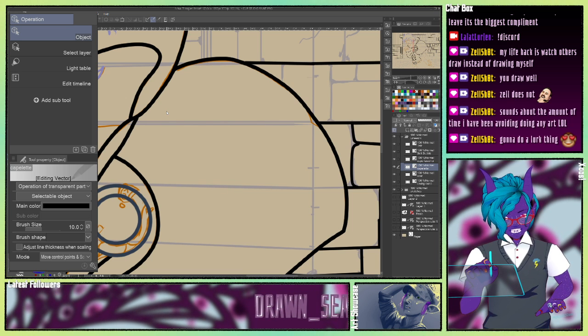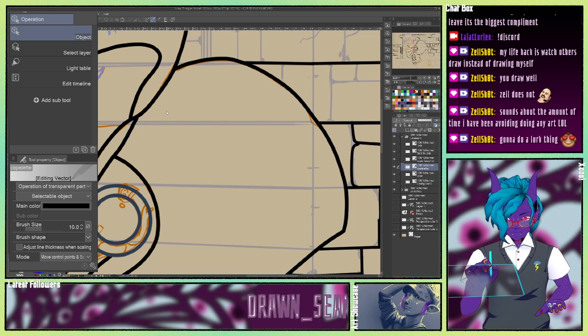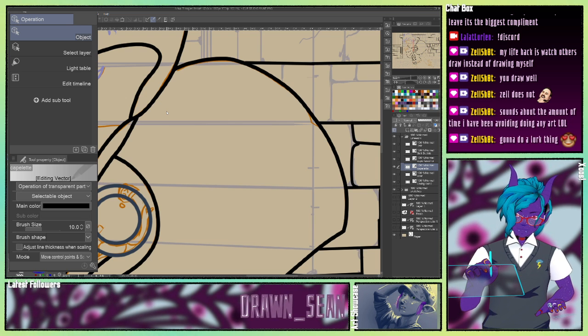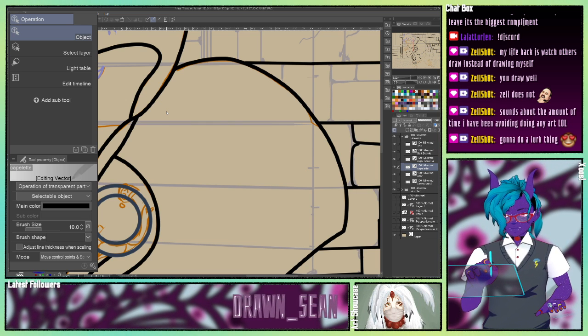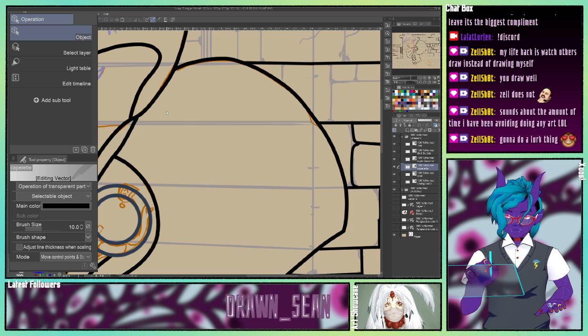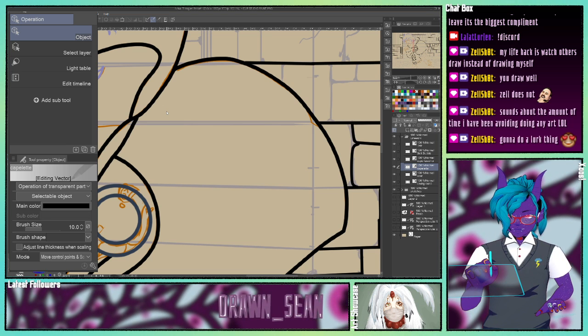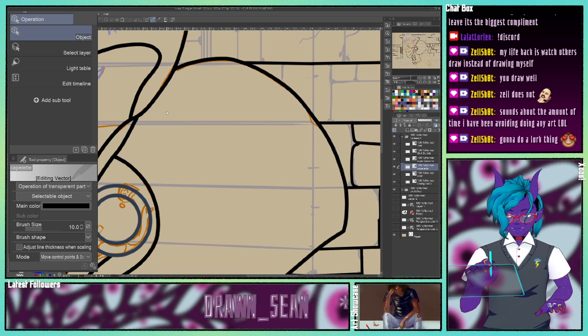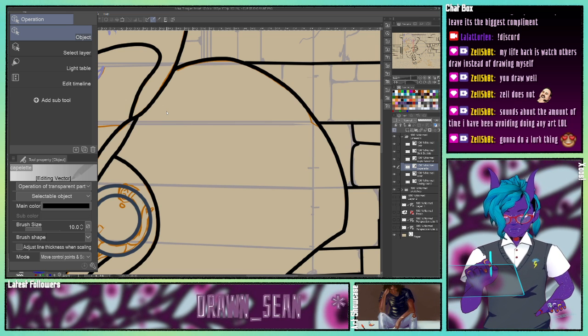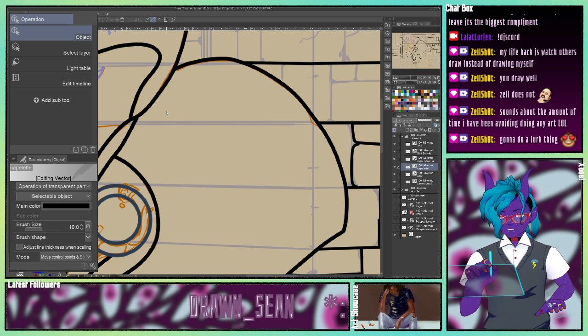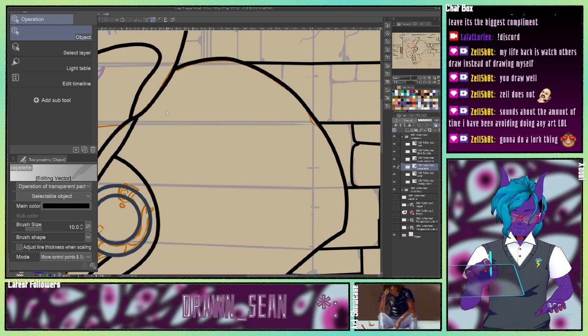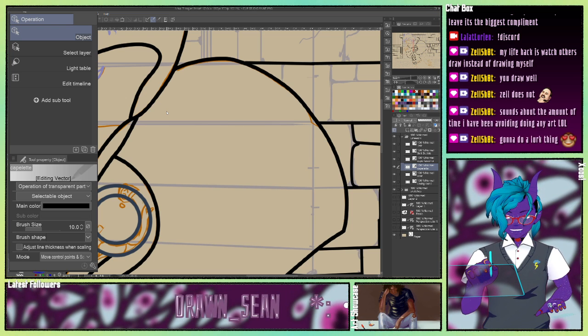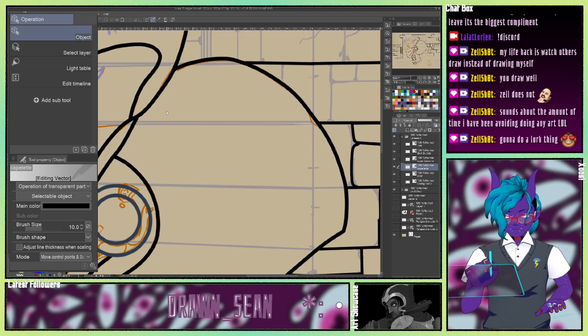And the cool part about vector is it can be any size. So if you draw something and you need to make it little teeny tiny, use vector. If you need to make it really giant and huge, use vector. Like if you need to do a big banner for your con table, definitely do vector and then send that to the printer.